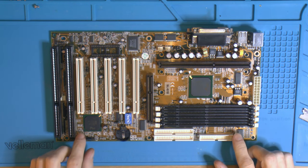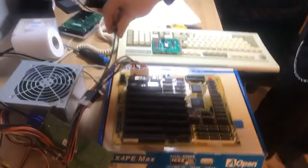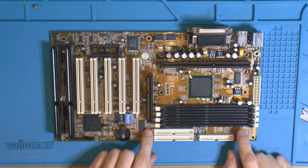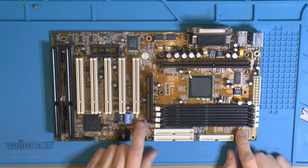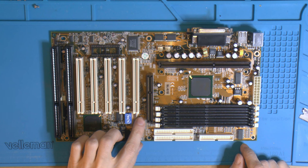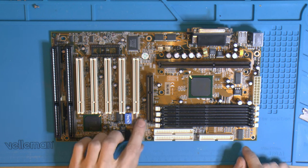Then we have small caps here, four of them. Tantalums, and I do hate those. I hate them a lot. I had this idea that we could replace those with some polymers instead. I think that's gonna work fine. I'm not 100% sure of the values of these, so I bought some 10 microfarad 16 volt rated polymers, just in case these are actually rated for 16 or higher.